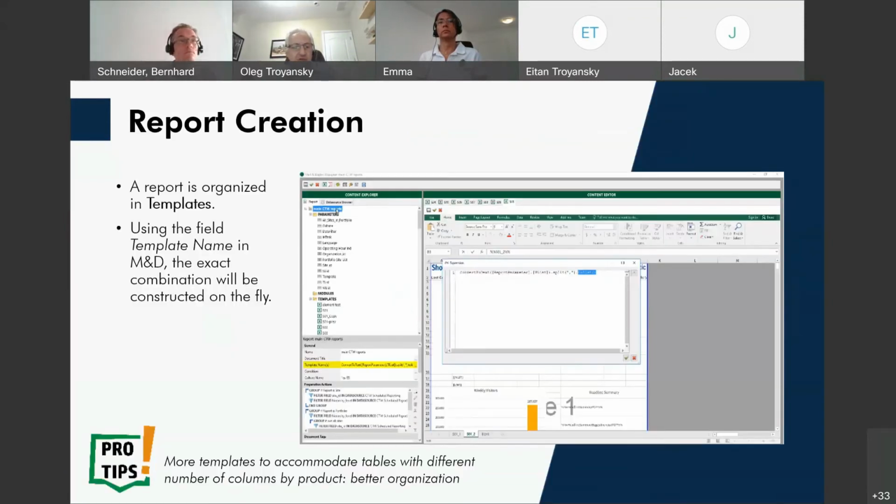Okay, so these are the templates. In Mail-in Deploy, you can't see the exact words here, but the line highlighted in yellow is the setting in Mail-in Deploy that defines the template name or names that should be used for the particular run of this report. And it's a formula.